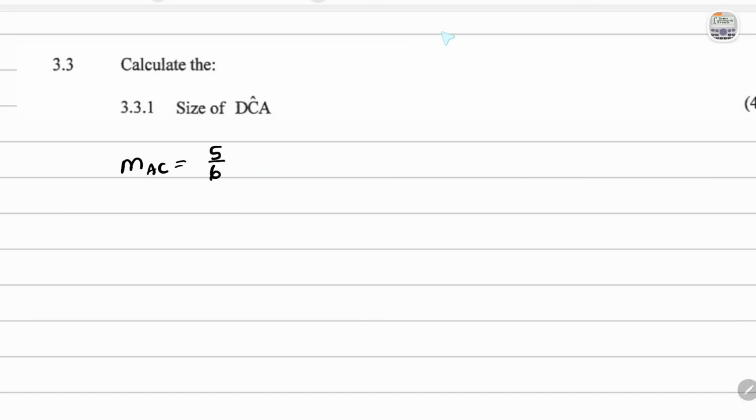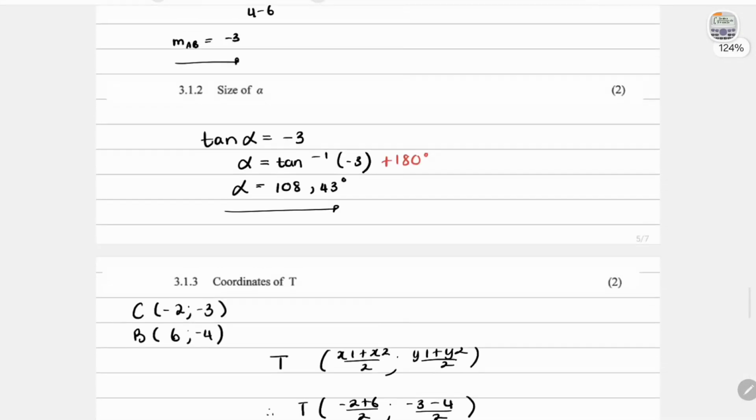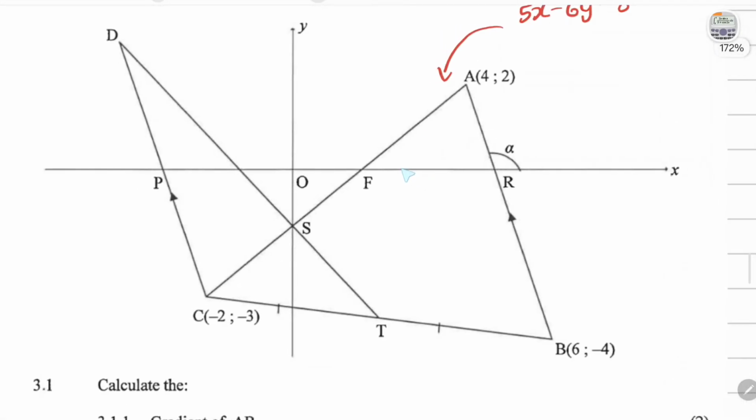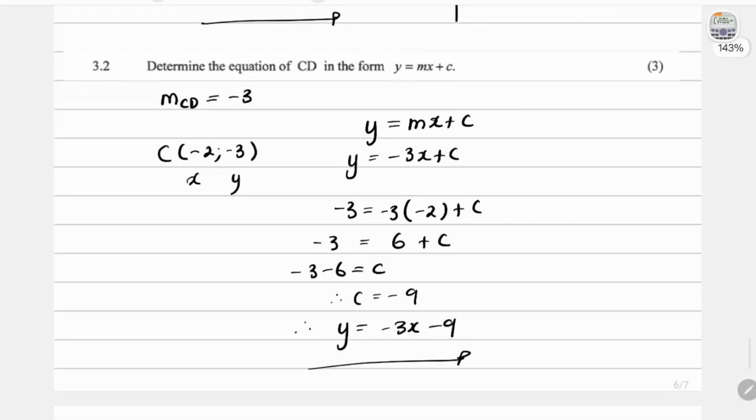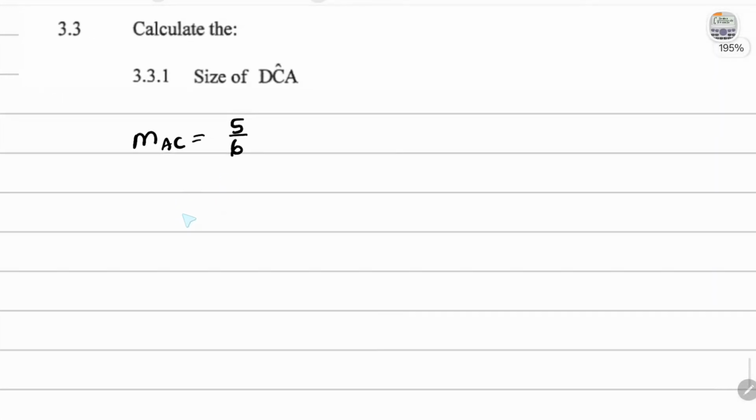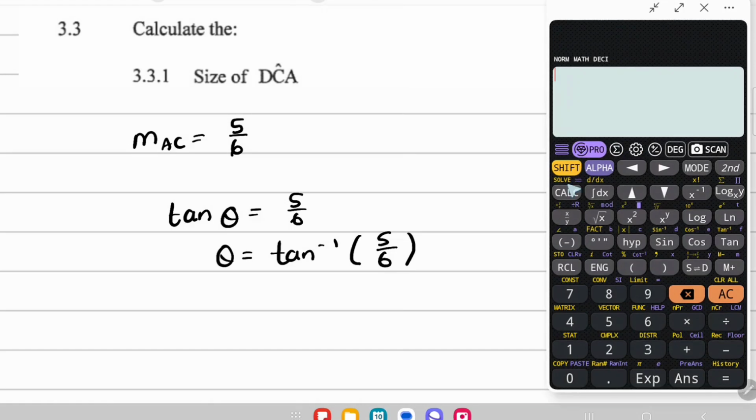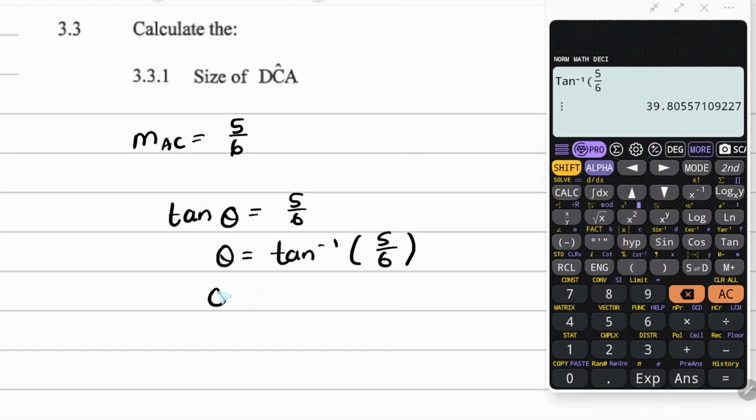And then let's use that. So remember, we're trying to find the angle of inclination of line AC. So what is that angle going to be? We're going to use tan of theta is equal to our gradient. So tan of theta equals 5/6. And then theta is equal to tan inverse, the second function of tan, of 5/6. Okay, so let's see what that gives us on our calculator. If you say shift tan 5/6, we get theta being 39 point.